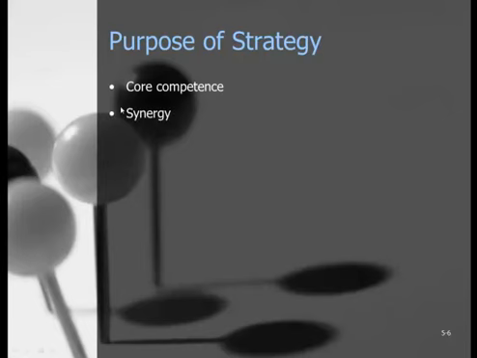But it's not enough just to have it. It has to create some kind of synergy. Your company has to pull together around these core competencies to be better together than in separate pieces. If you can break your company up and sell it off and it does the same thing, no impact, your strategy has not created synergy.